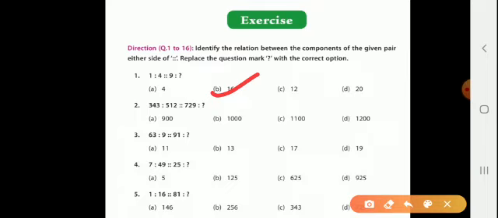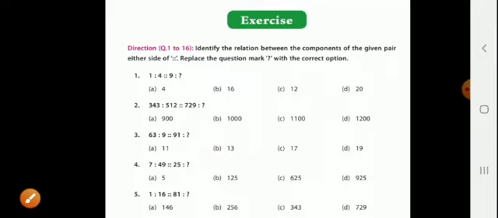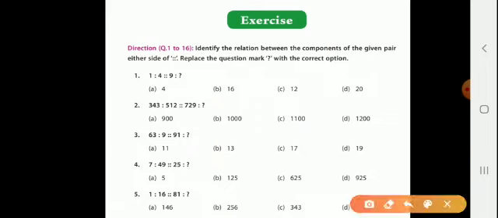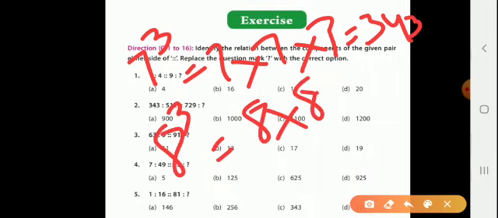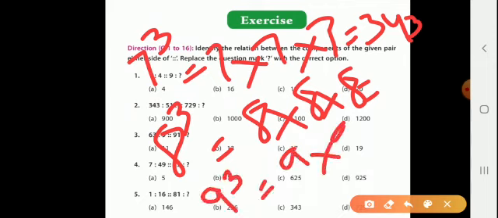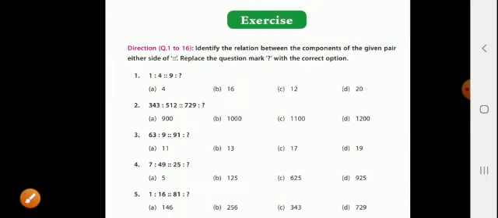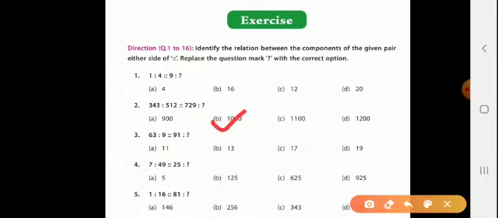Question three: Forty-three is to five twelve as seven twenty-nine is to what? This is the cube pattern. Three cubed is 343, five twelve is eight cubed (8×8×8), seven twenty-nine is nine cubed (9×9×9). So the answer should be ten cubed: 10×10×10 equals one thousand. The right answer is one thousand.